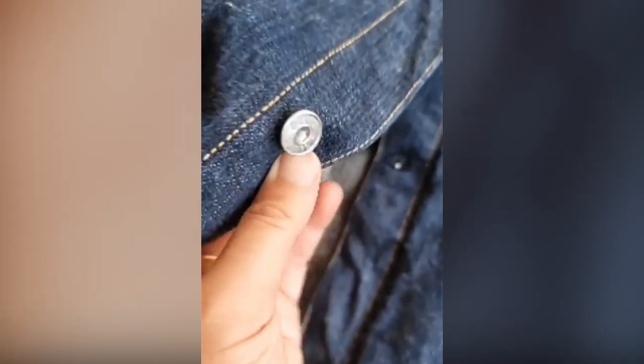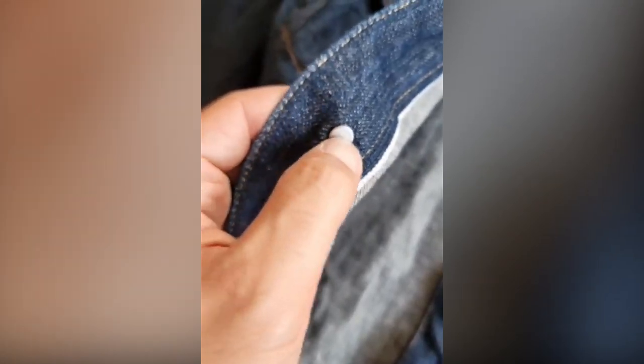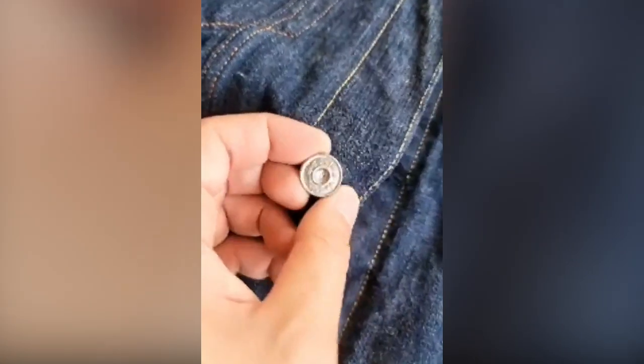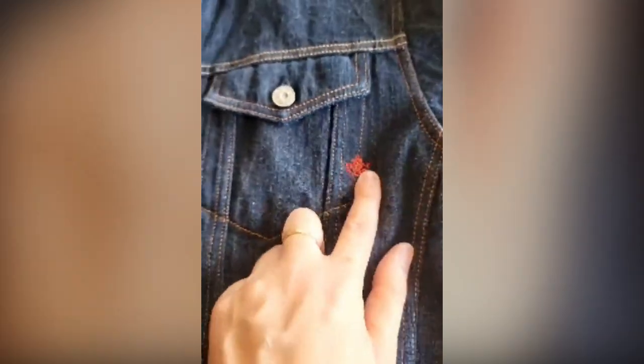Other details you'll notice about the MIJ-9 are our custom iron buttons. These buttons are all 100% iron — iron on the cap, iron in the middle, and iron on the back as well. Just like the jeans will fade and the denim will fade, the iron buttons will oxidize and rust over time. So everything about this denim is designed to age and wear. You've got the maple leaf embroidery on the chest pocket, dual chest pockets on the front, the stealthy side pockets, as well as the bucket pockets on the inside. Selvage ID along the inside of the jacket as well — that is the MIJ-9.